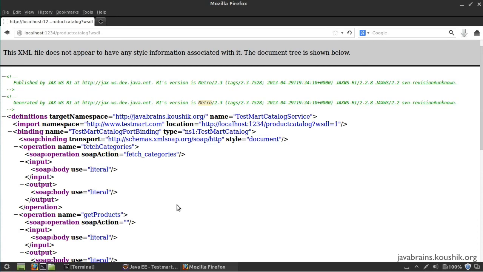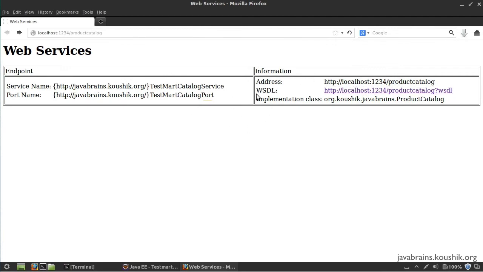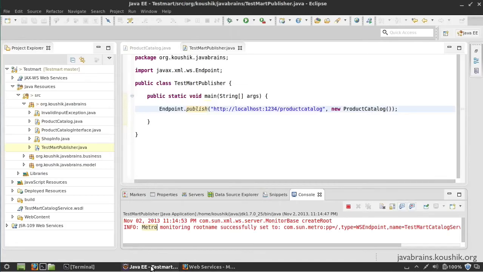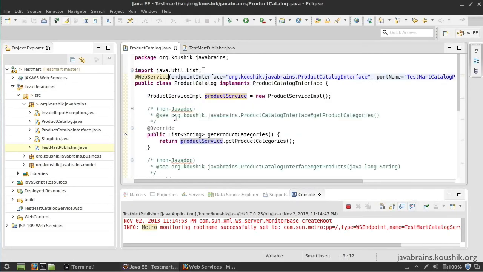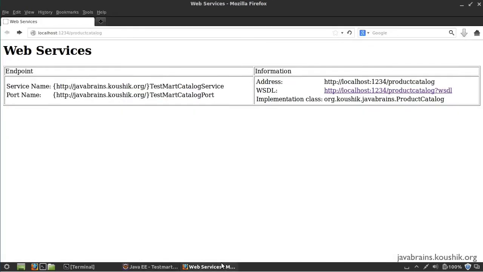Now, if I send SOAP requests to this endpoint, we do get a SOAP response, because it's actually Metro which makes a call to the right method, gets the right return type, converts it to XML, and does all the hard work. That should explain how we are able to publish a web service without having to use Glassfish.